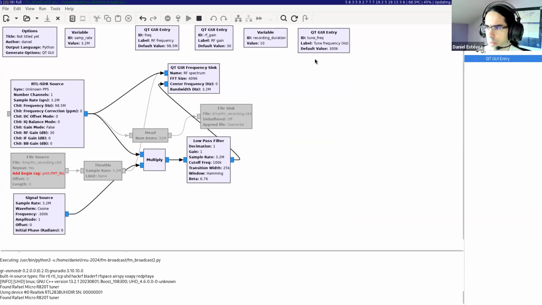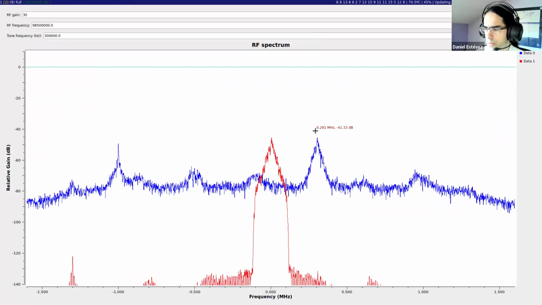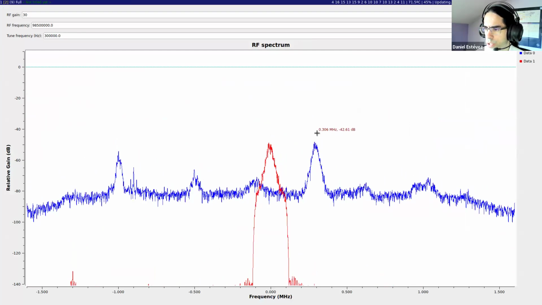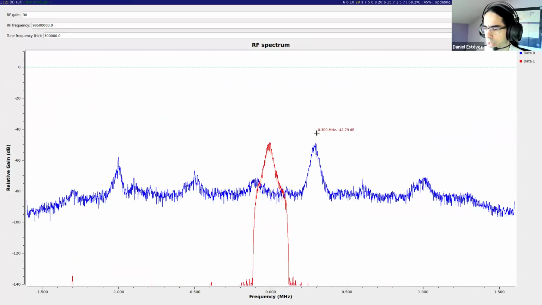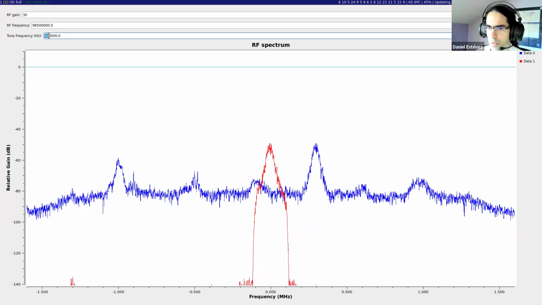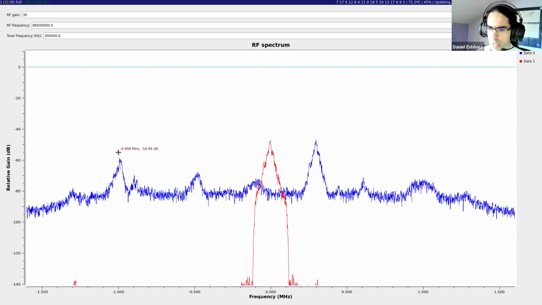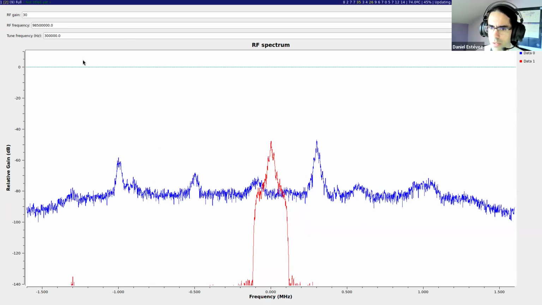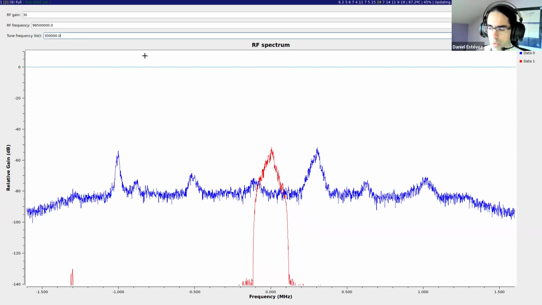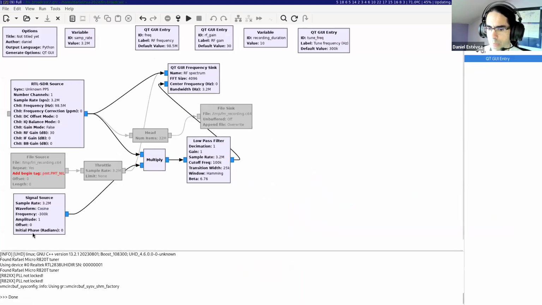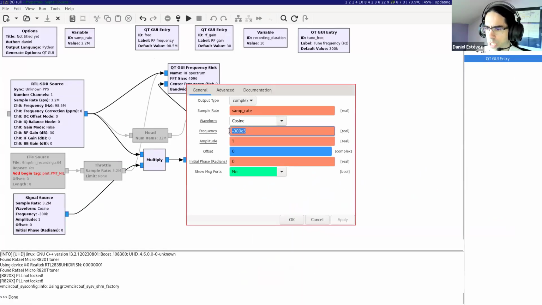What I want is that the user can see there is a station here at 300 and then they can enter 300 here. And if they want to go to this one, then it's, I don't know, minus 1 megahertz. So they could go here and enter minus 1 megahertz. So of course I can do minus tune frequency here.